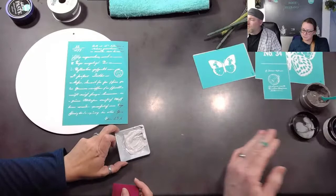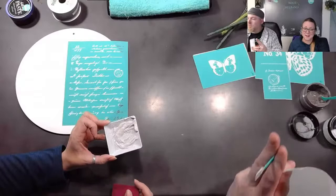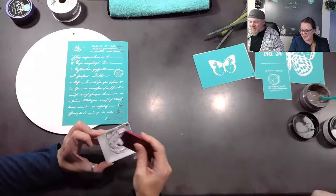That is a pro tip right there. When you are mixing yourself a custom color, make sure you make enough because you will not get that color again, just like with paint. We always try and be skimpy, like, well, we don't want to waste the paint, but we end up short and mix a whole other batch.